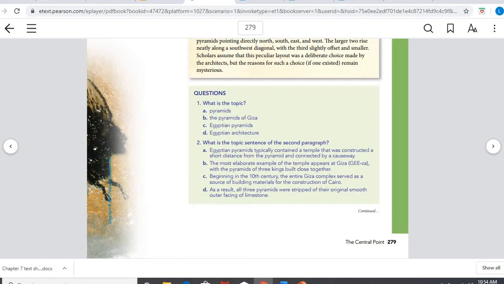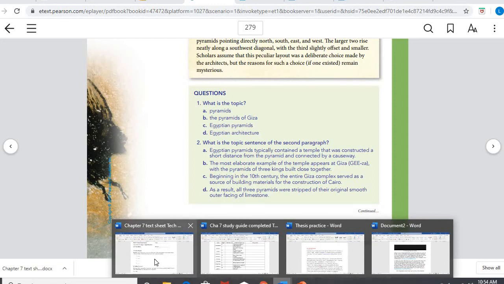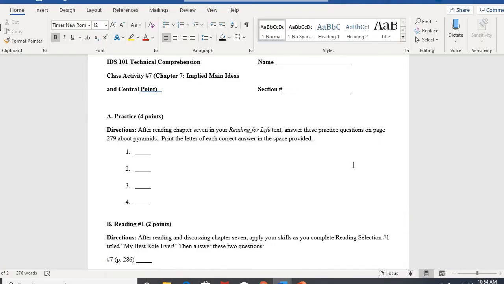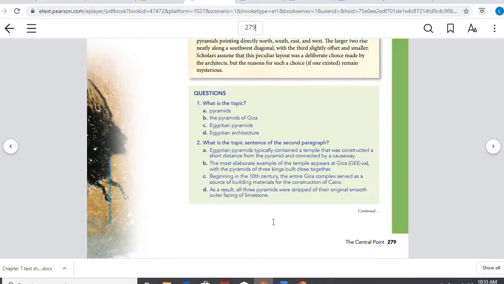Okay, I'm going to hope that you paused and read, and now we're going to go ahead and answer these questions together. And these will go on your text sheet. Again, I know now that we're all online, we're going to be doing a lot of clicking back and forth, but we are in practice A right here, page 279, practice A. These are the questions we'll be answering and putting on our text sheet.